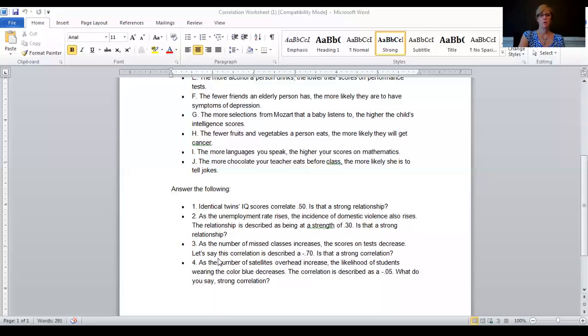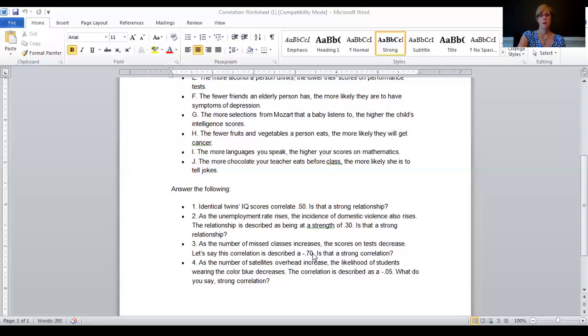One of the things, notice on question 3, I was trying to throw you on number 3. It says, a correlation of -0.7. Is that strong? Actually, yeah, it's crazy strong, because I want you to remember to ignore the negative sign. Negative and positive doesn't have anything to do with how strong, how tight that relationship is. It's just the absolute value of 0.7 that's important. This just says there's a negative relationship, so as one increases, the other decreases. The scatter plot's going to go down to the right. But it's still a very strong relationship, so that's what that's testing you.